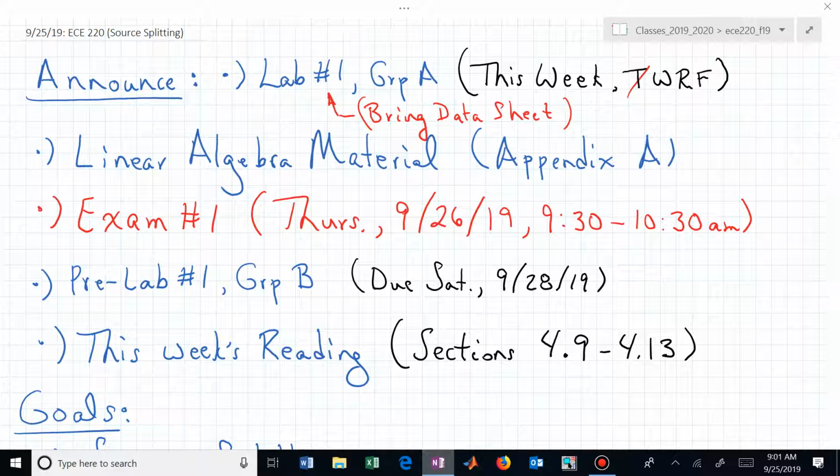Group B still has yet to turn in their pre-lab for Lab 1. That's Saturday. Next week, the Group A people actually have a couple of things to do. You need to turn in your report on Wednesday in the Dropbox, but then you'll have another pre-lab to complete by that Saturday. I haven't included that here, but I will maybe after the exam. I'm thinking you're focused right now on the exam, which is tomorrow.